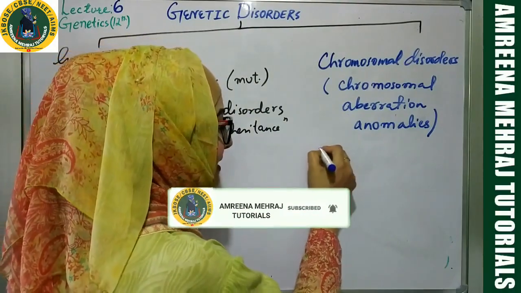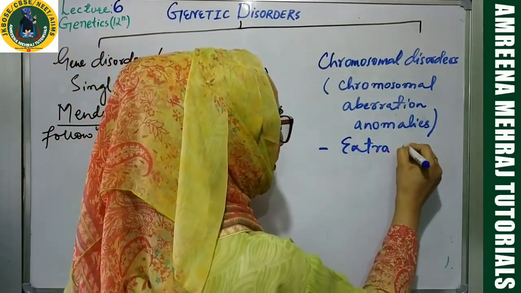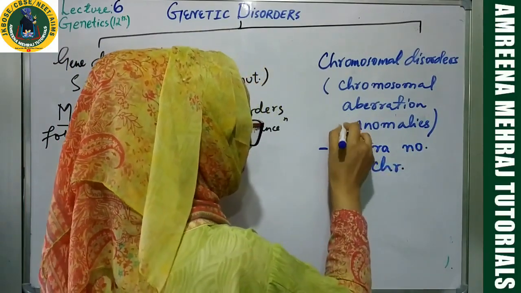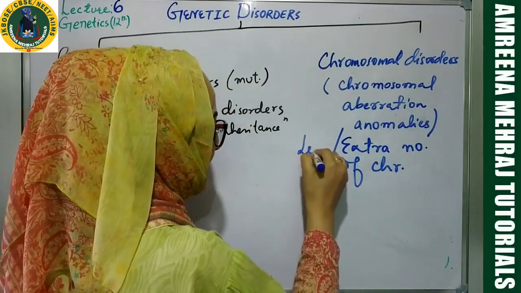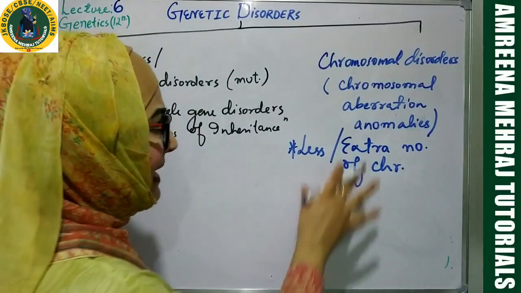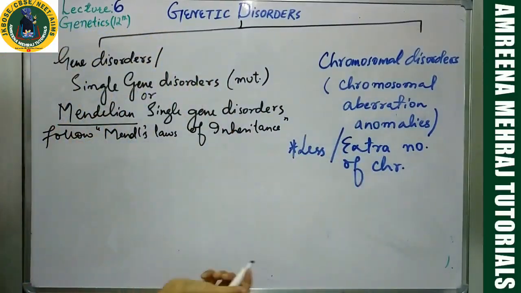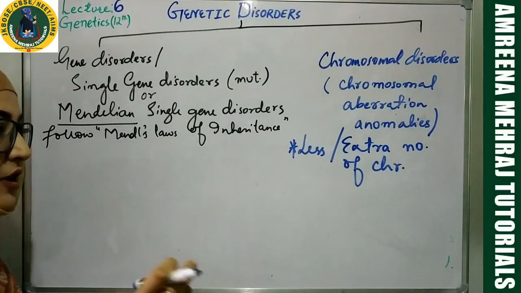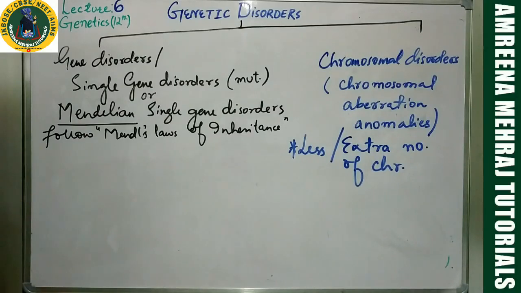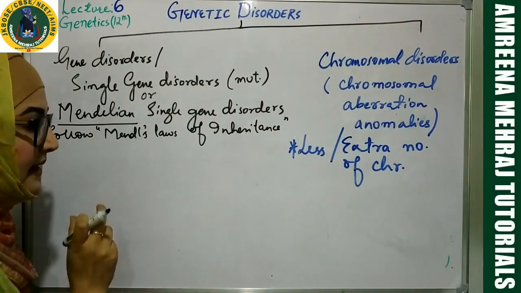That could be the reason for these chromosomal disorders. So over here, the reason lies with an extra number of chromosomes, or maybe fewer chromosomes. That will be the specific reason for these disorders. You will not be having any single gene mutation. In the other category, you have a single gene mutation. Maybe the gene which is coding for some enzyme undergoes mutation, and that results in the appearance of a particular trait, a particular disorder. So that is the case with Mendelian single gene disorders.